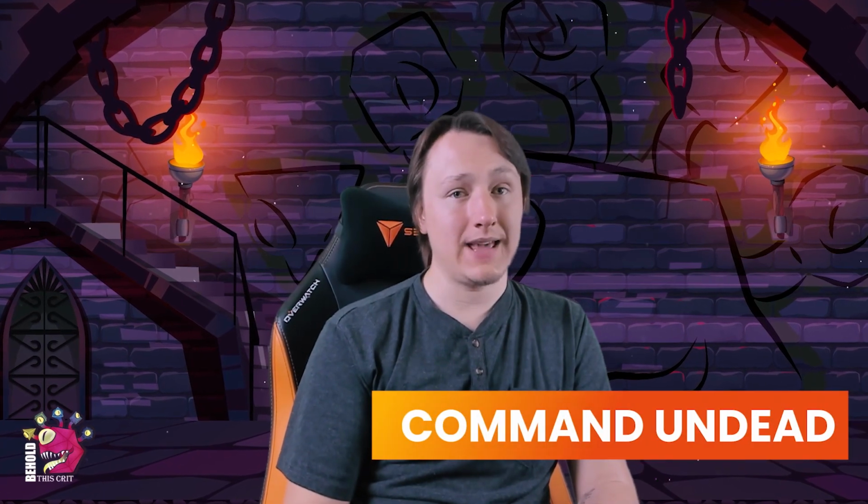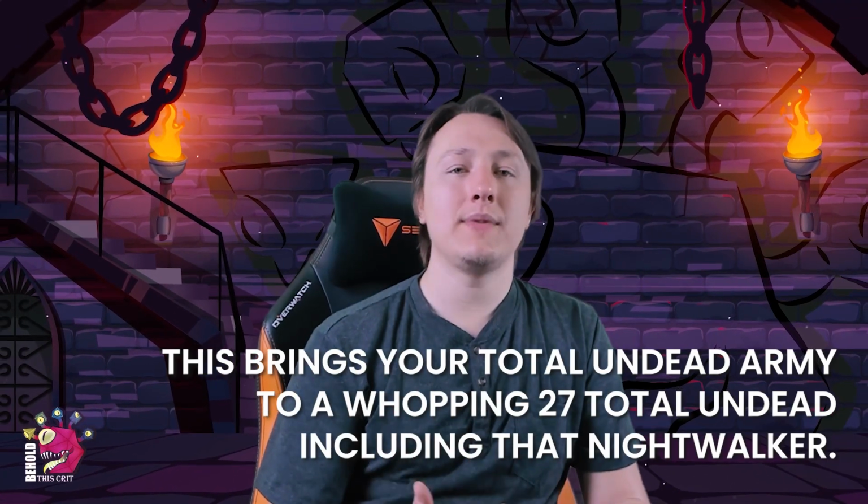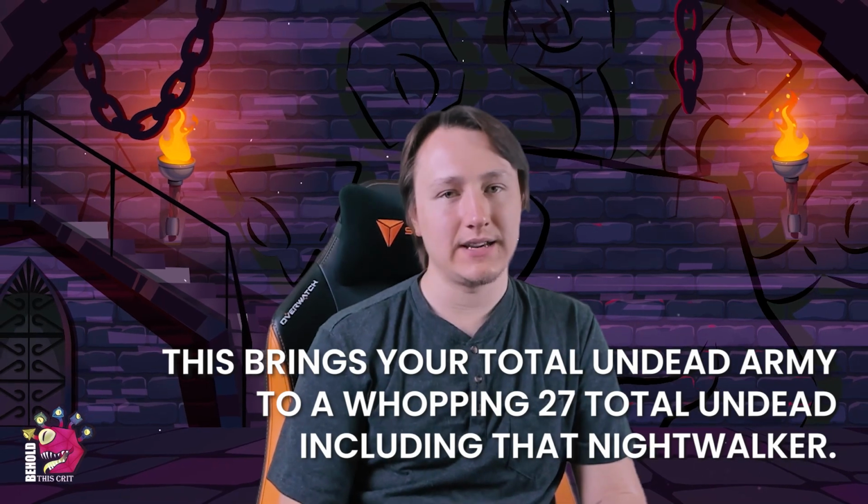And finally, the coup de grace of the entire build, we have Command Undead. Commanding an additional undead creature, which pretty much has no restrictions on power level, means you could theoretically command a freaking CR 20 Nightwalker. This brings our total undead army to a whopping 27 total undead, including the Nightwalker. And that, my friends, is how you build the Necromancer in D&D.